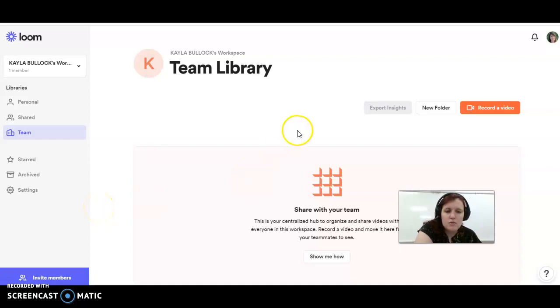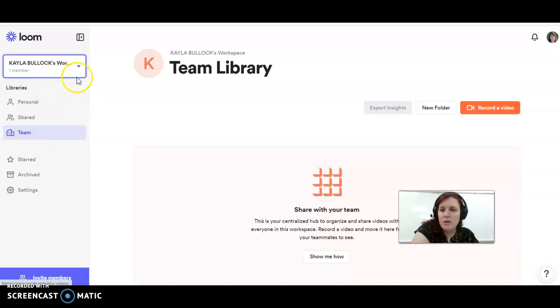Okay, so I'm going to show you a little bit about Loom. Ironically, I'm recording using Screencast-O-Matic to make a video about how to use Loom because reasons. Alright, so I've logged into Loom and I went into my workspace. Takaya invited me to hers. That was a troubleshooting thing.